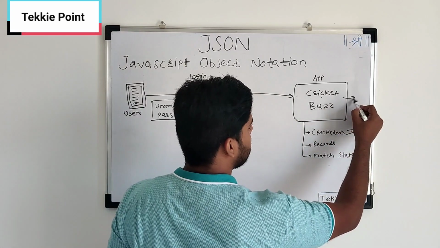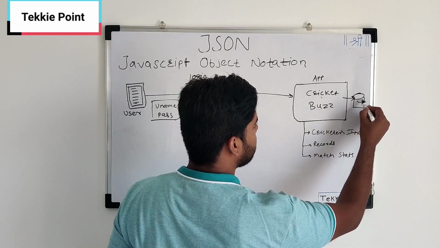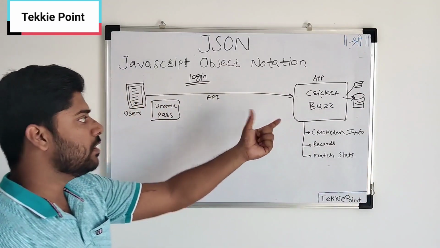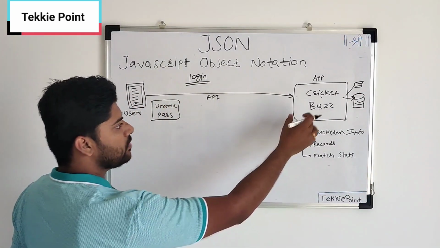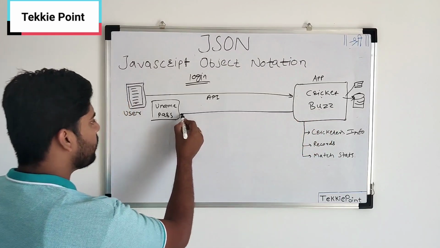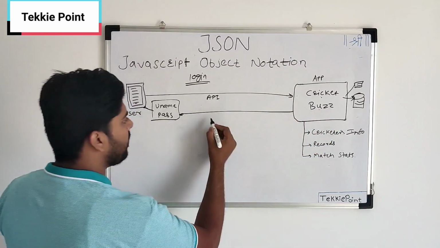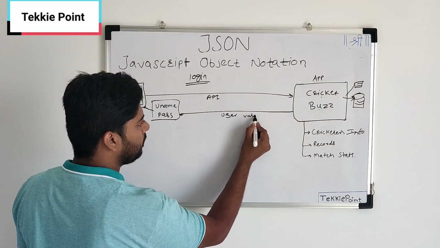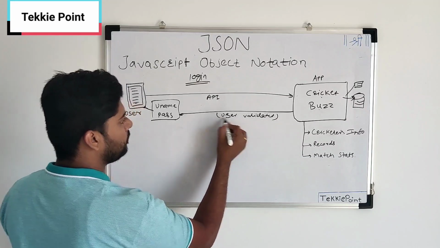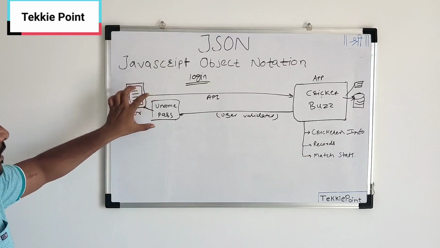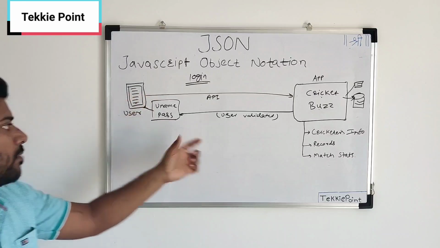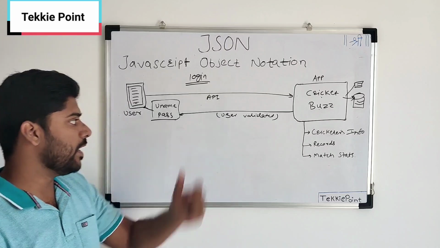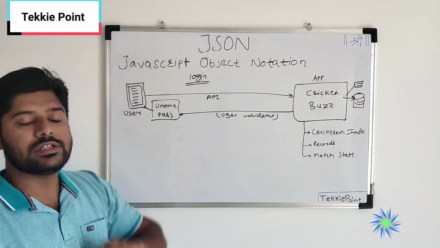Server will then process the data with some kind of server-side logic. Server can use some microservices to validate that logic or validate the user. Once the user is authenticated, the server sends the response back to the user, maybe saying the user is validated. Right. So this input data, or the response data, needs to be formatted in a certain way. So here JSON comes into the picture.